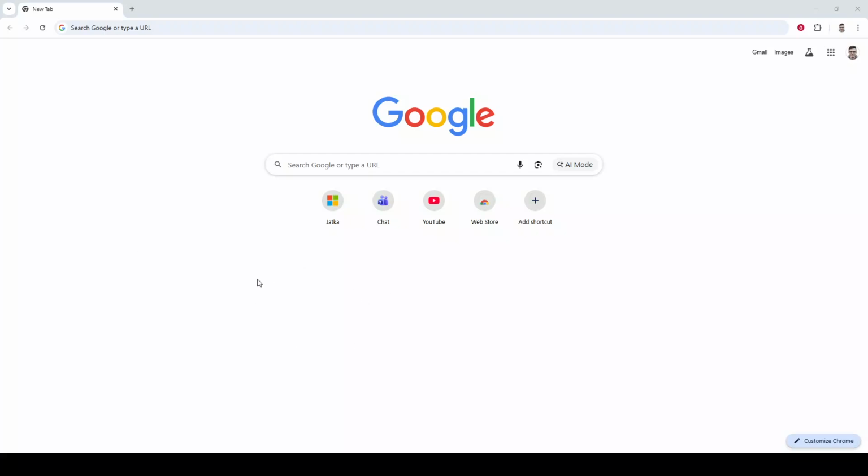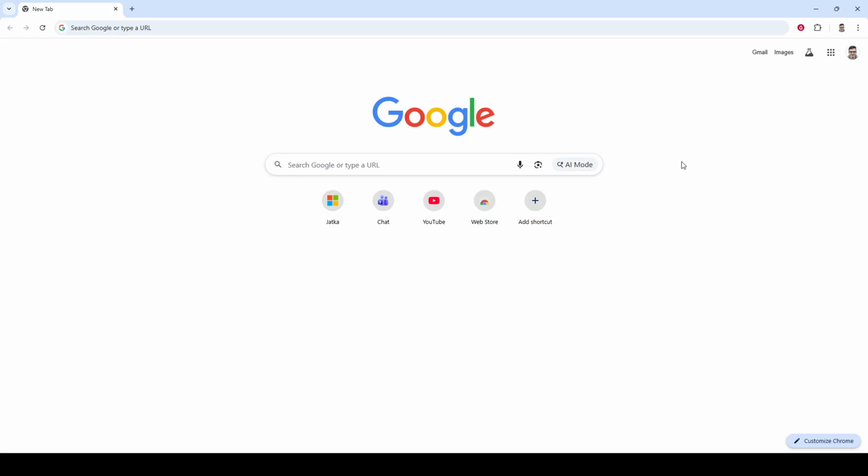In today's video, I am going to teach you how to save passwords in Google Chrome. We will do this directly inside Google Chrome using Google Password Manager. This is helpful when you want Chrome to remember your sign-in details so you can log in faster next time. As you follow along, make sure you are on your own computer or a trusted device since you will be entering account information. Start by opening Google Chrome.